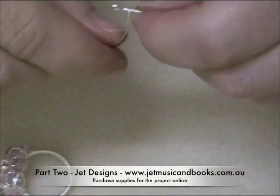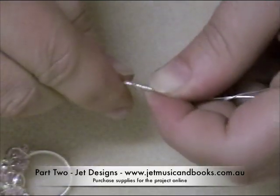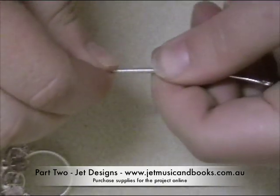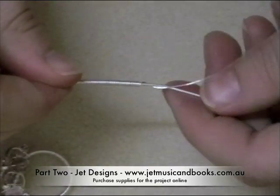Try to go right up to the end of the P, which I've done there. So I've got half of it wrapped so far. You can use your fingers just to sort of put the coils together a little bit too. Now I'll do exactly the same for the other end.